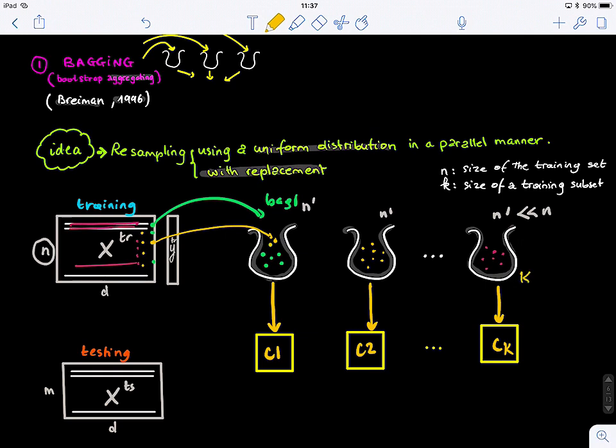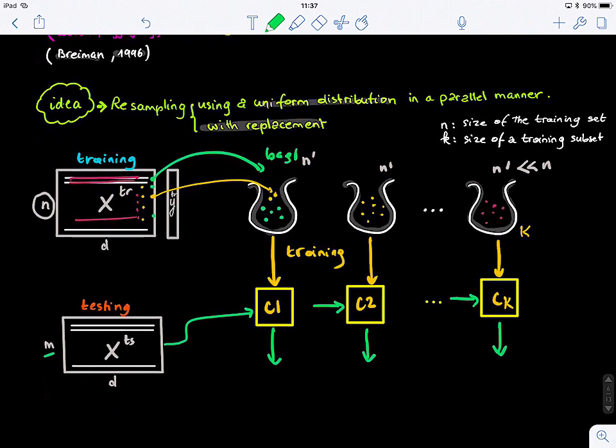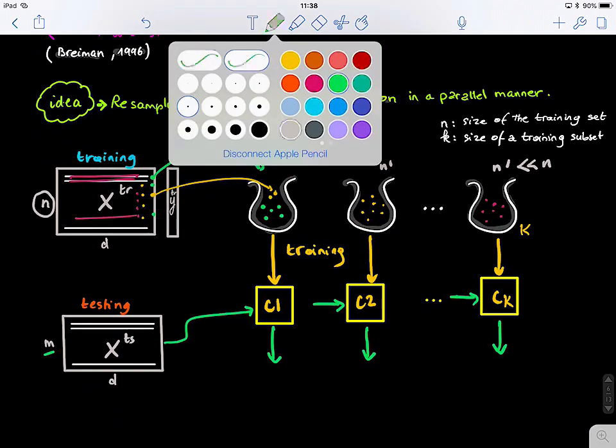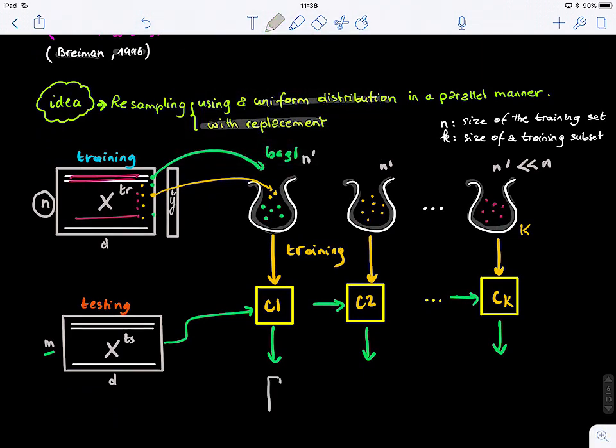In the next step, after training each of those classifiers independently, we will test the data. How are we going to test the data? We just take our M testing samples and pass them through the first classifier. We'll get a prediction, and then pass them through the second classifier. This is the testing sample, get a prediction, and so on for all of our classifiers. So we'll get our votes, right? If you remember, we'll get our votes if different labels are predicted.